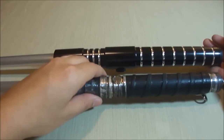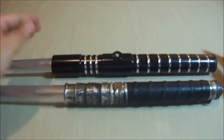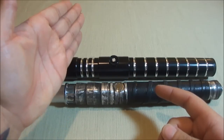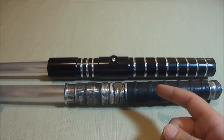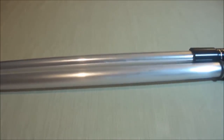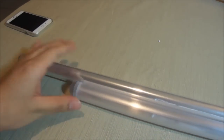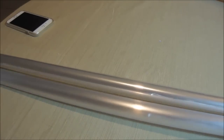It's a little heavier, but you can see why it's a little thicker as well. You can see the size difference there. The buttons almost come up to the same size, but you can see the blade probably sits around here. This blade probably sits around here. But you can see the size of the hilts are different. And let me get down to the blade end size here. You can see it's maybe another 7 inches out. So it is definitely longer.